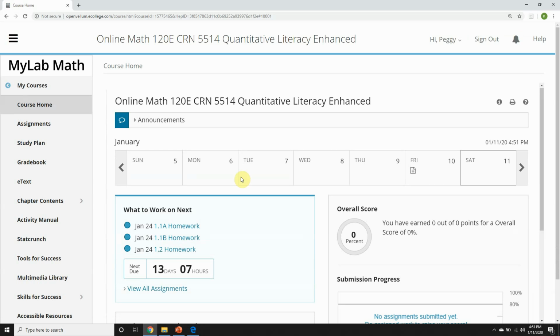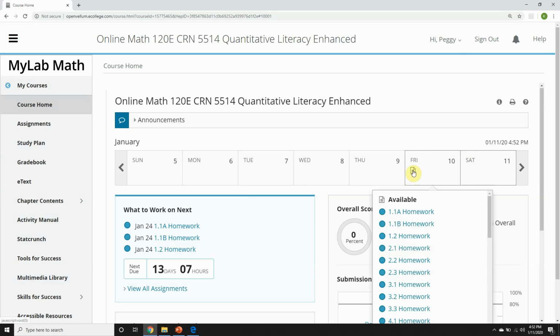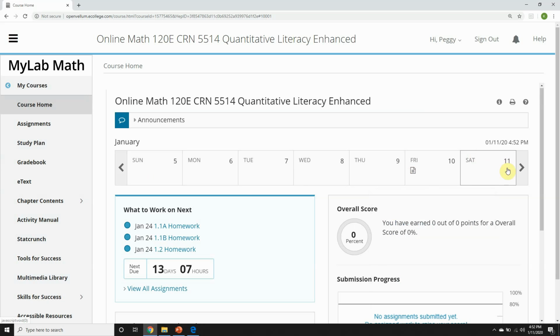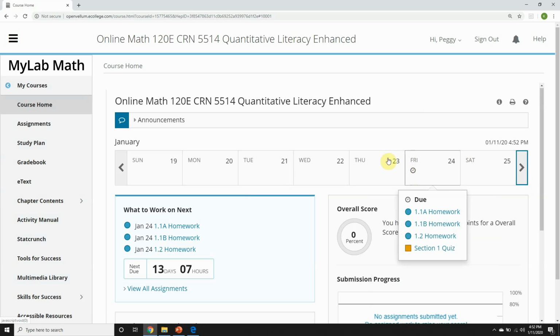You will always land here at the course homepage with the navigational menu of tabs here to the left-hand side and a calendar front and center. The course homepage is really very self-explanatory and quite easy to navigate. If you hover over the little icons on the calendar, you can see maybe something is being made available or that something is due. So usually a clock means that some due date is coming up for some assignments. But of course, all of the due dates are also in the Assignments tab. Speaking of, your most frequently used tabs will be the Assignments tab, the Gradebook tab, and the Course Tools tab. Let's start with the Assignments tab.